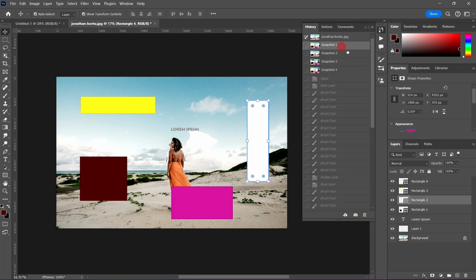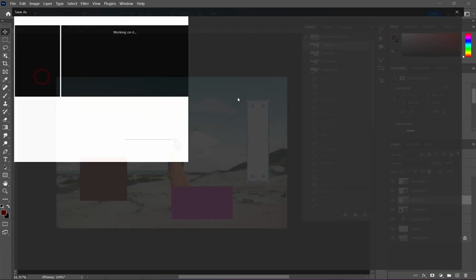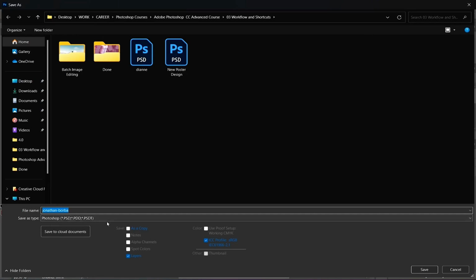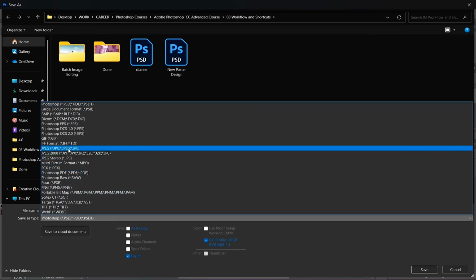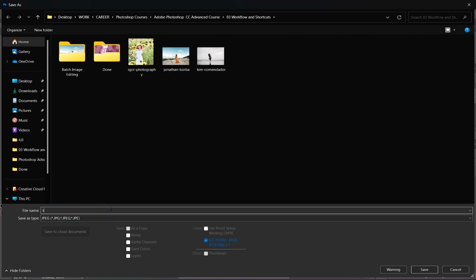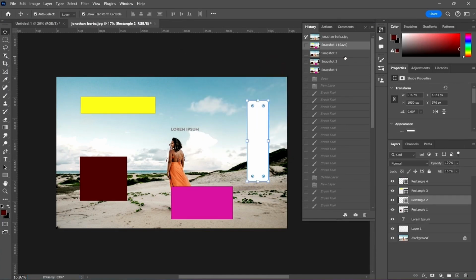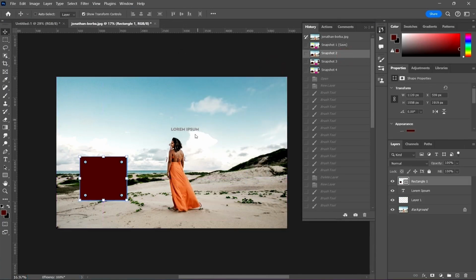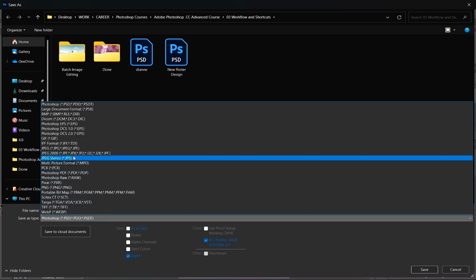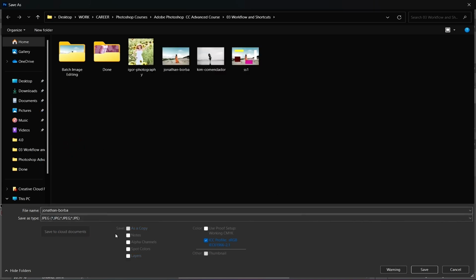Now if we select our first snapshot, we can go ahead and save our file. So let's save this as snapshot1, SS1, save. Perfect. Now let's save snapshot 2, SS2.